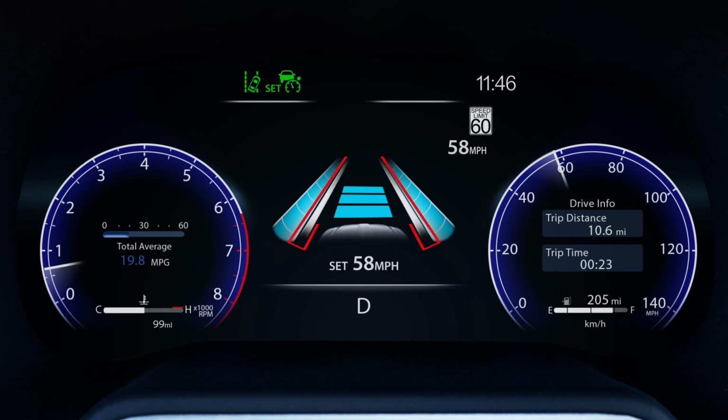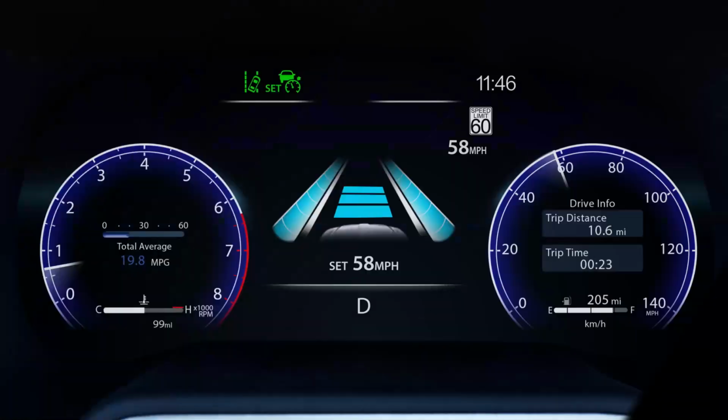Solid, filled white lines in the display means the feature is reading the lane markings on the road. But if one or both are empty, this means the feature cannot read one or both of the lane markings, and as a result, the active driving assistance feature is not active and therefore is in standby mode.